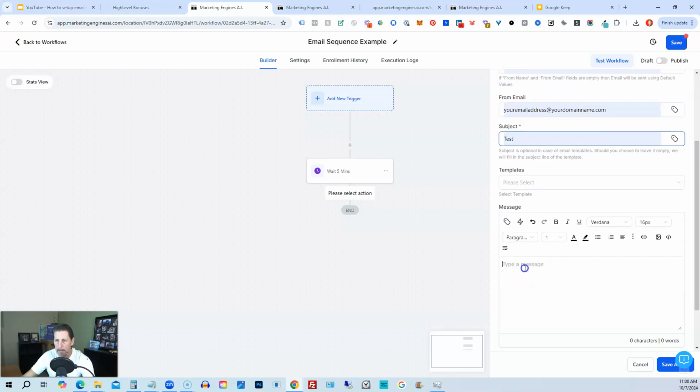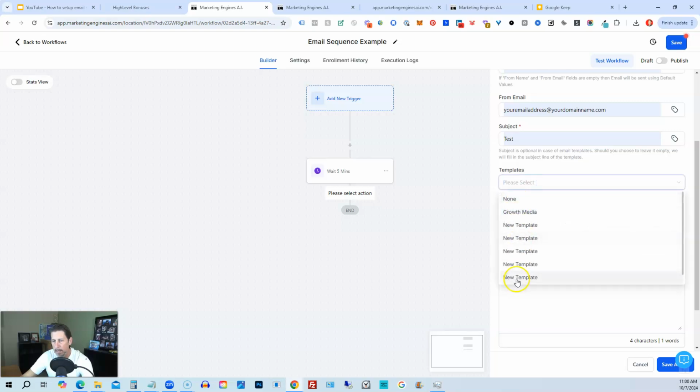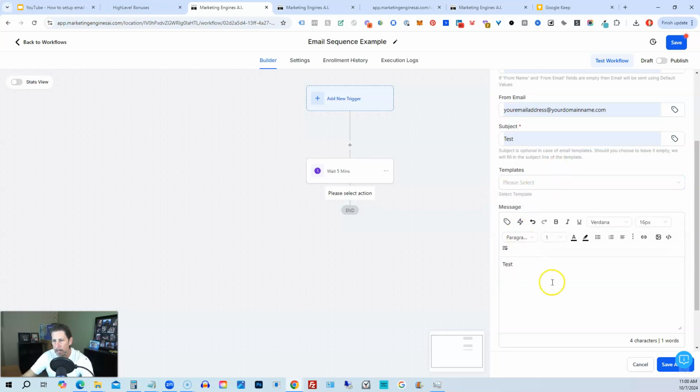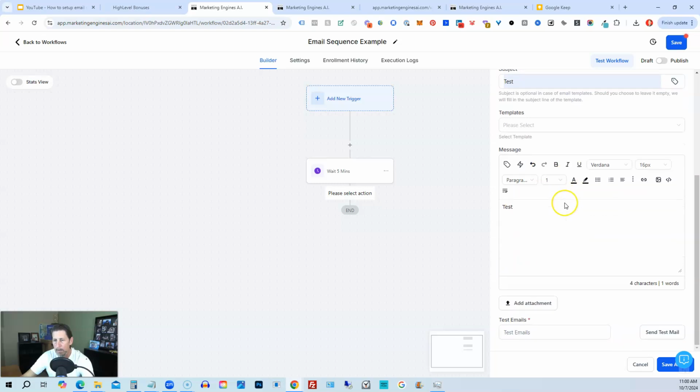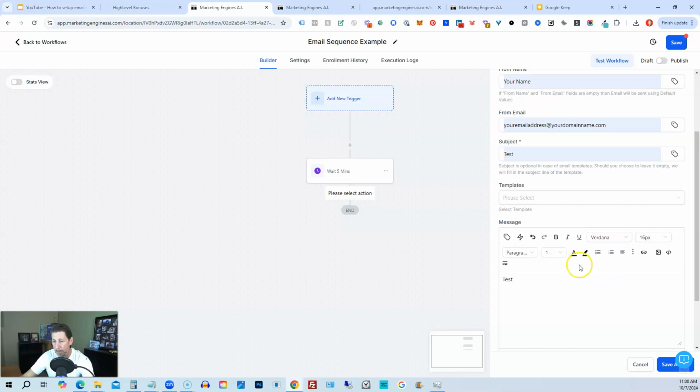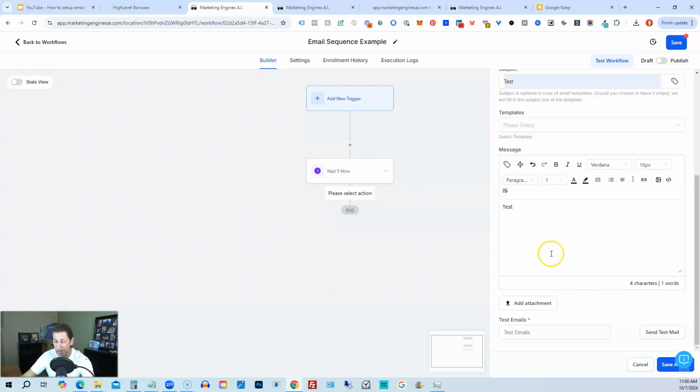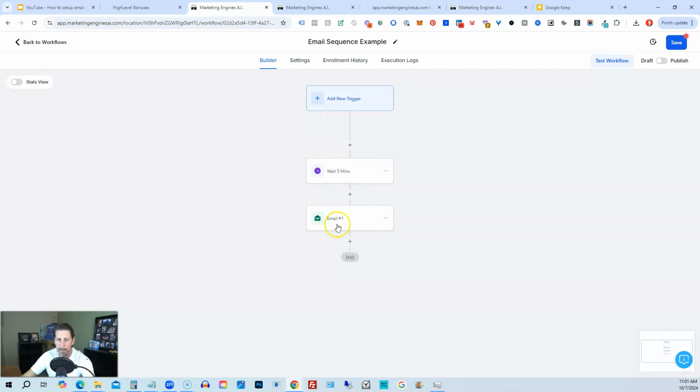And then the body of the email might be something that you have already written or you'll need to write, and then put it in here. What you can also do is if you have any templates created, you can select any of the templates you've already got created, and then this will go away. So you won't have the opportunity to write your own email within the workflow. I prefer to actually write my emails within the workflow and not do templates. And then of course you can test the email by putting in an email address and clicking send test email. So when you're happy with that email, click save, and now you have an email.